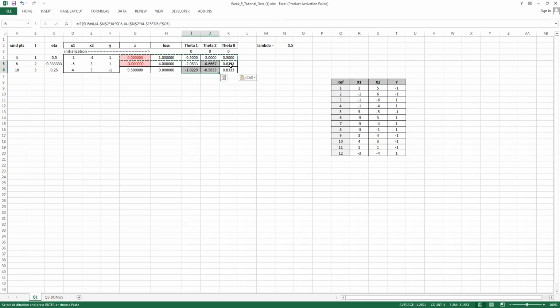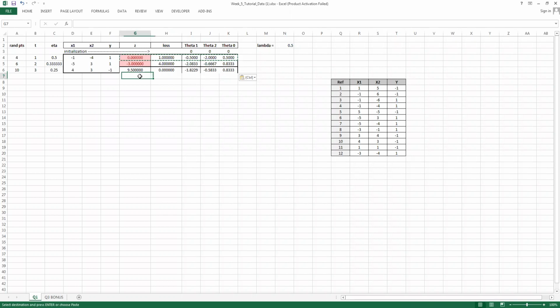Okay, so that is how we are updating our thetas based on our objective function. And we're applying our objective function to just that one point at a time, because what we're doing in this case, like I said in the lecture, is a stochastic gradient descent. That means we're just sampling a random point each time, rather than calculating these derivatives for the whole thing.